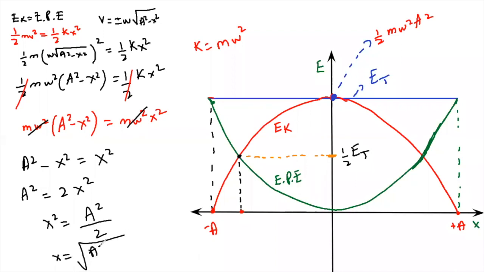So under root, and I'm going to end up with plus minus, and we get x is equal to plus minus a divided by under root 2. So the displacement at this point is going to be plus minus. Okay, now check this out. First tell me, do you guys understand this derivation?